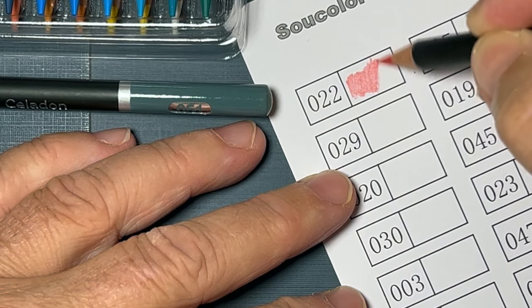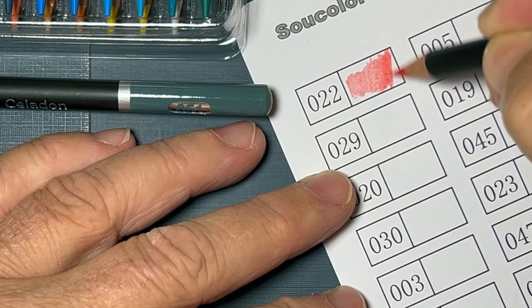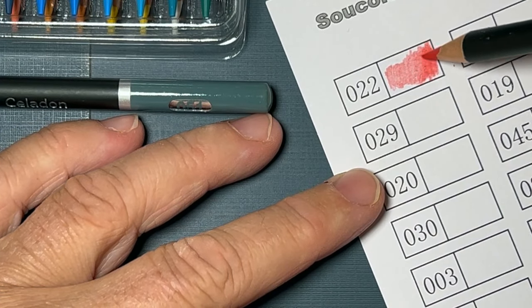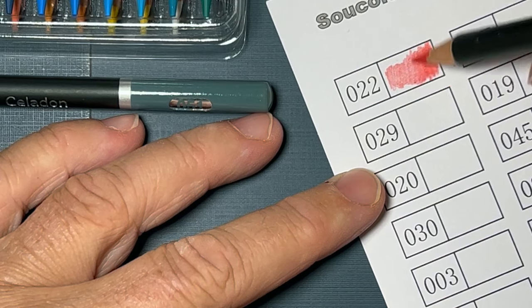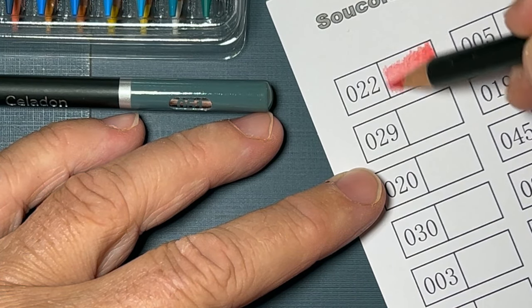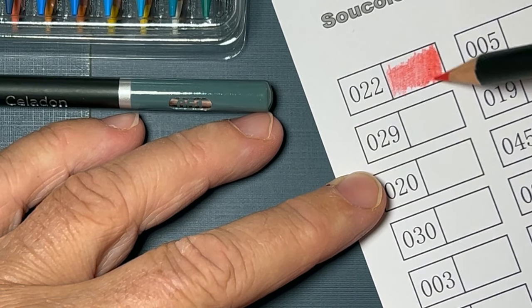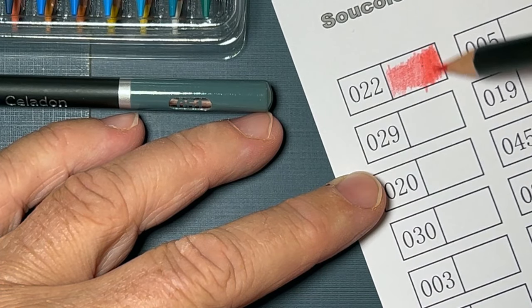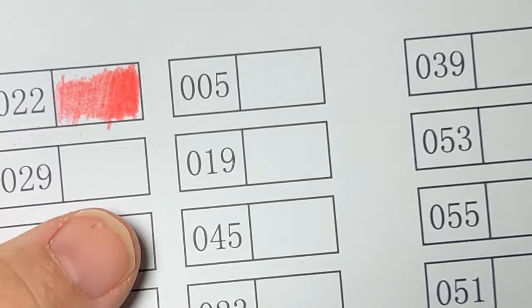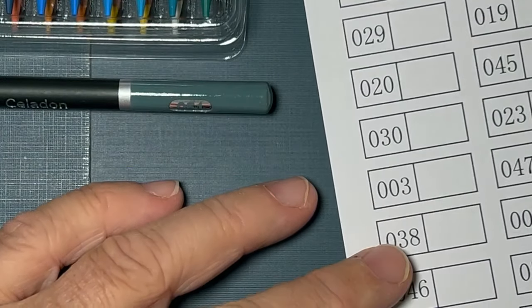Okay, so I'm doing this like I know what I'm doing. Pretend that I do know what I'm doing. Ooh, that's with more pressure. Ooh, layered? I'm used to coloring very lightly because Polychromos are my pencils. So that's light with just layers. But if you press, give it some pressure. Wow, that's actually pretty good coverage when you give it some pressure, but look at that bloom right there.